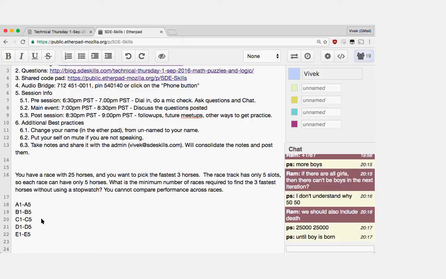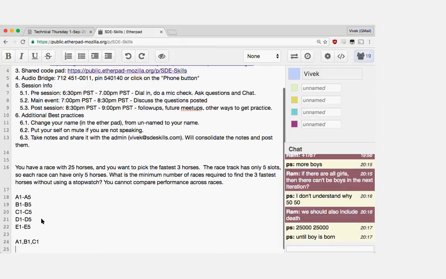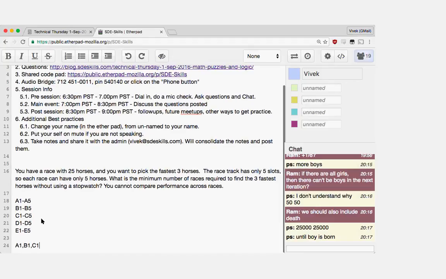Between the winners of all the 5 races. So I pit A1, I pit B1 and so on. Let us say A1, B1 and C1 won. What does that tell you? You mean in the respective heats or in the final race? No, in the final race. Let's say A, B, C won in the same order. A1 came first, B1 came second, C1 came third, and so on. What does it mean?